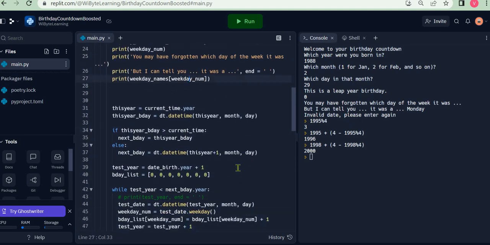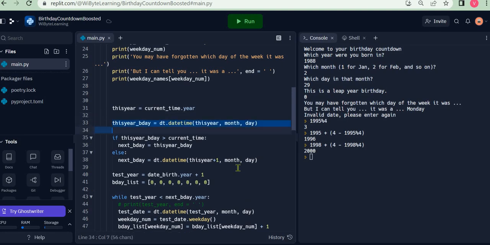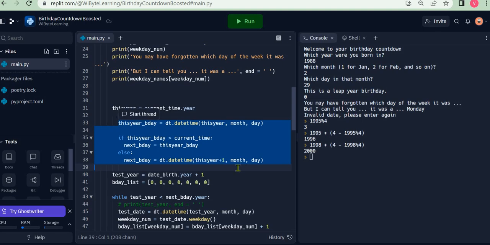Now remember, I'm going to try and create this year's birthday. If I try and create this year's birthday, this is where a potential problem occurs. If my current year is a leap year, then this birthday will go through. If my current year is not a leap year, then this birthday creation will in fact fail. So I will take this entire code and put it inside a try statement, because I do not know whether it's going to work or not. I give it one indent and say, okay, look, try doing this.